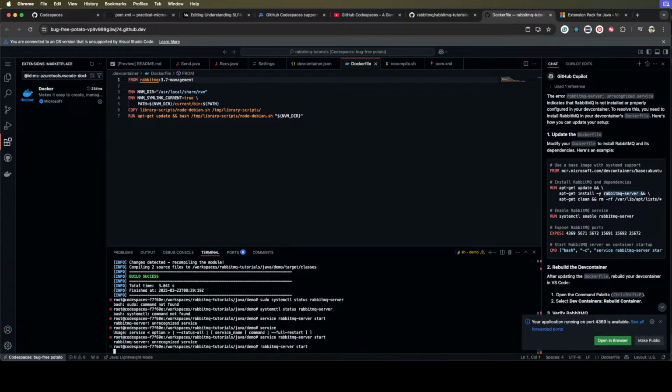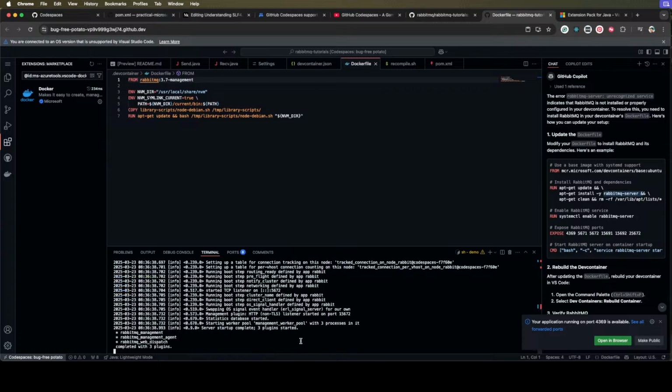Yes, so now I got it running. It should be just the RabbitMQ start.